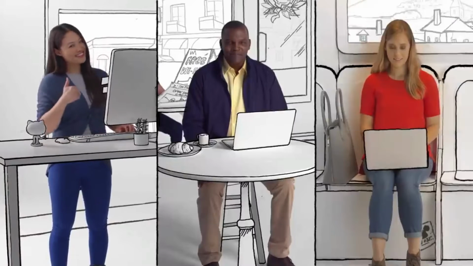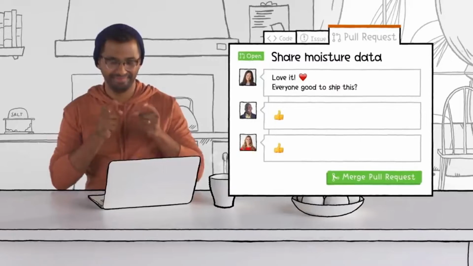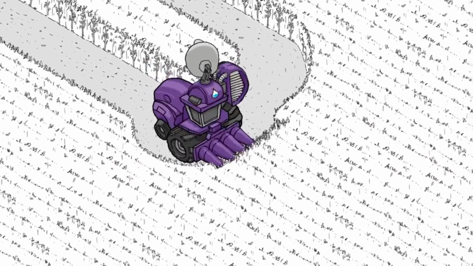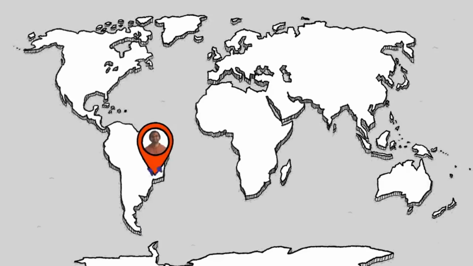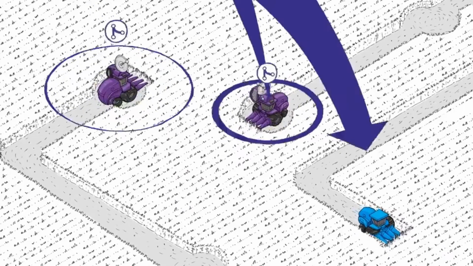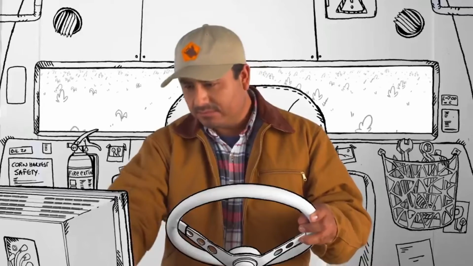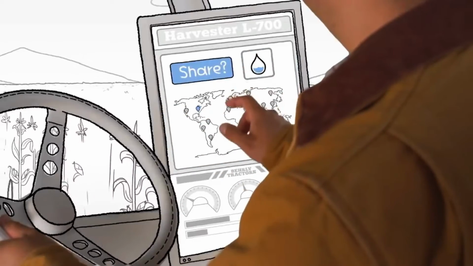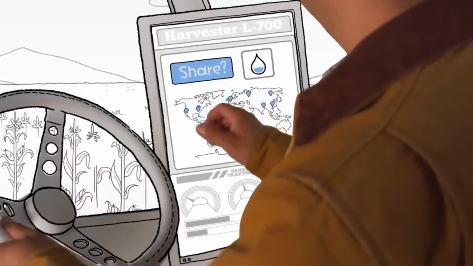Once the team has signed off on the changes, VJ can incorporate the new code into the project. The new feature will be available to everyone as soon as he merges it in. Now farmers everywhere can all benefit from Eddie's great idea. But this is really only the beginning of the story.